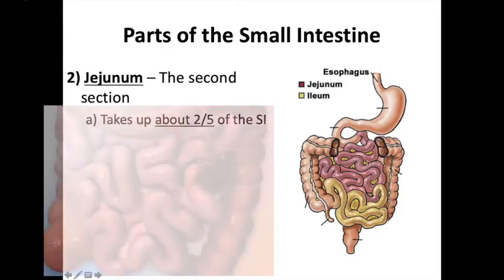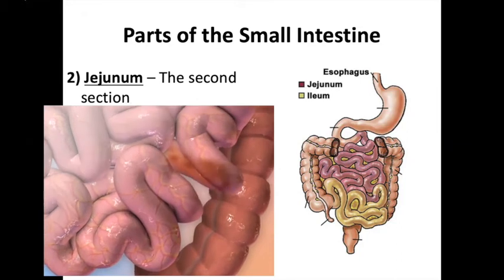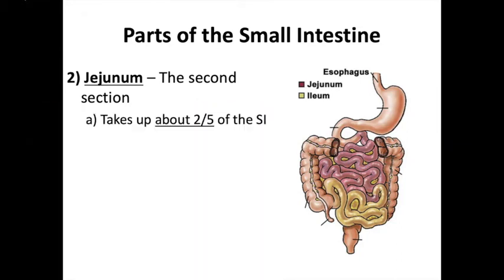Jejunum is where most of your digestion is going to take place. And by digestion, I mean at this point, absorption. Right? You're mostly absorbing all those great, good nutrients from this nutrition slurry of chyme, and it's going to be absorbed through there. By the time it gets down here to the yellow, not that much is left.